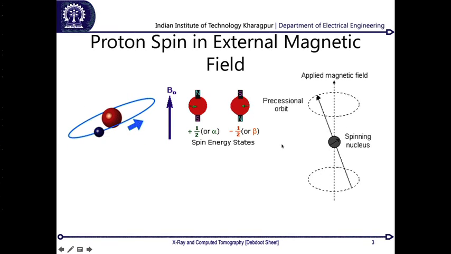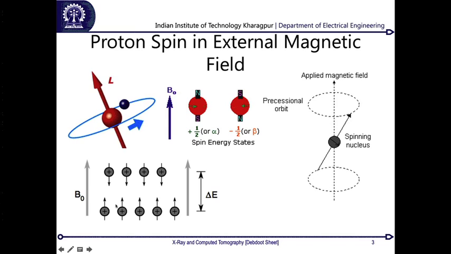Now say that we have an external magnetic field which is B naught, okay, then any kind of magnetic dipole can align in two ways, either in a low energy configuration, which is it aligns itself along the direction of the magnetic field, or in a high energy configuration, which is it aligns itself opposite to the direction of the magnetic field. But whenever it needs to stay in some sort of energy equilibrium, most of them will be aligned along the direction of the magnetic field, because they are supposed to stay in a low energy state.